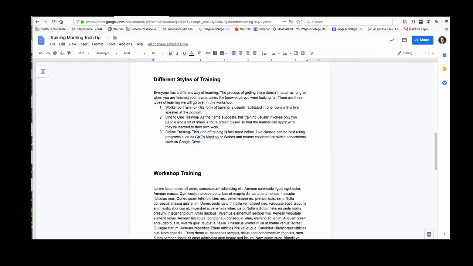I think this tip is really useful, especially if you're working on a very large document. I like how instead of having to scroll and find where I left off or where I want to read, I could just click on that in the table of contents and it will take me directly to that spot within my document.